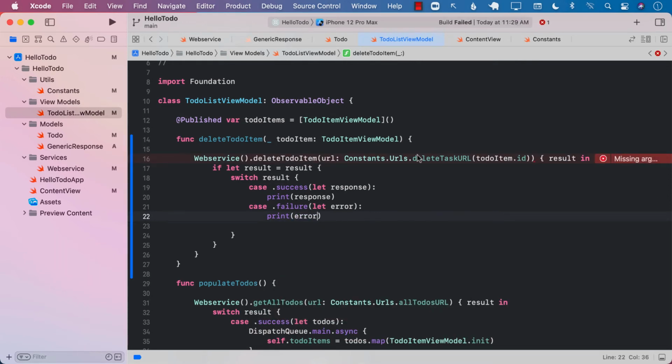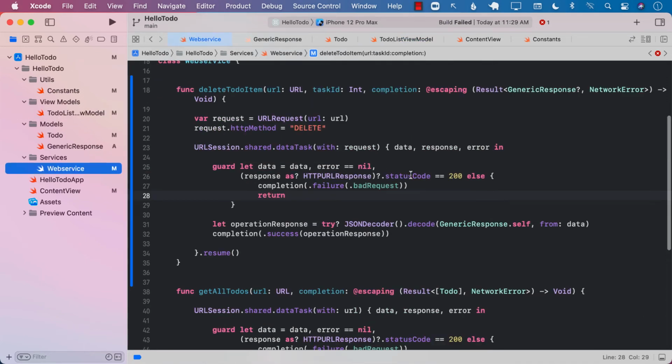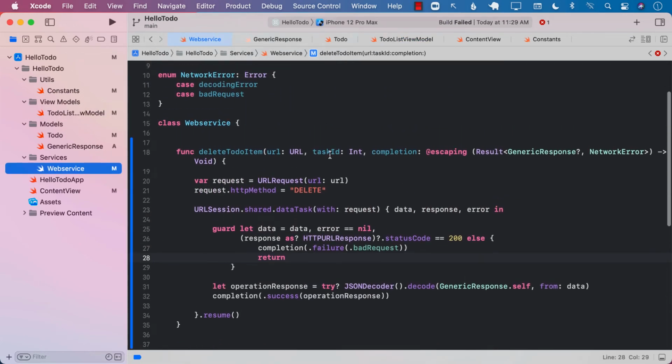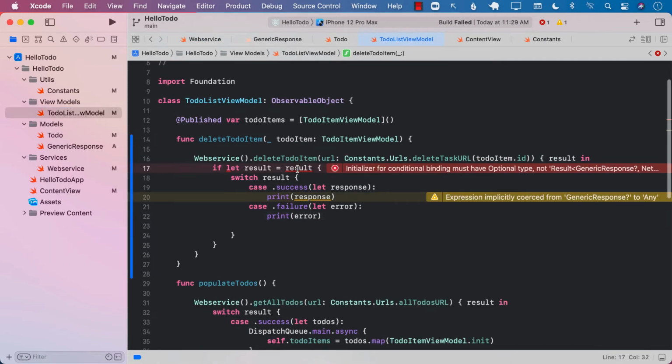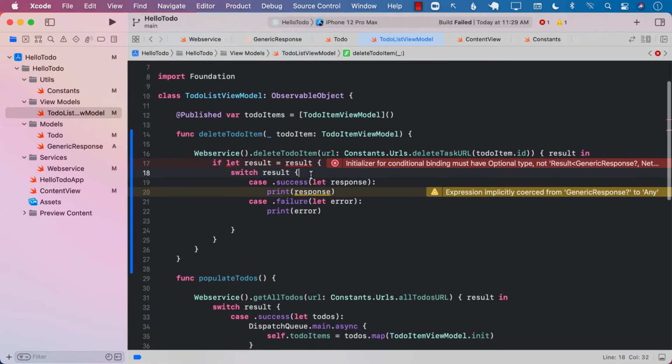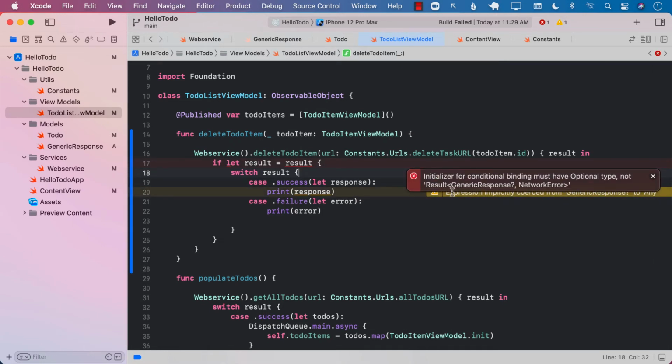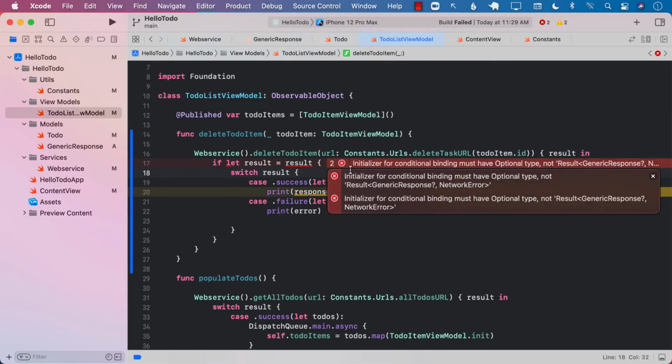So something is missing over here. You can see that in the web service, I was actually passing in the task ID. We don't really need the task ID because that will be the part of the URL anyways. So we don't technically need that. Okay. And over here, it should be okay. I'm not sure why it's complaining over here. Generic response.